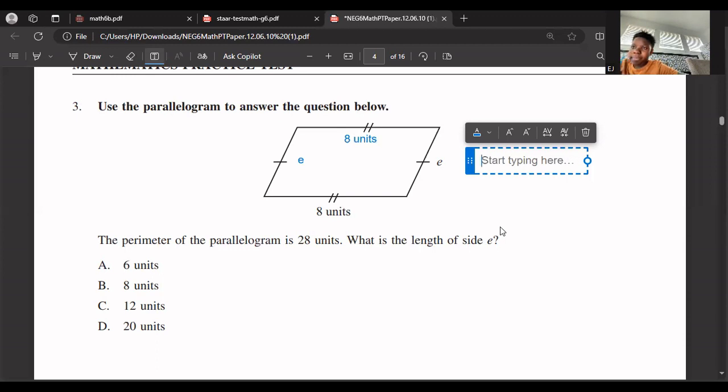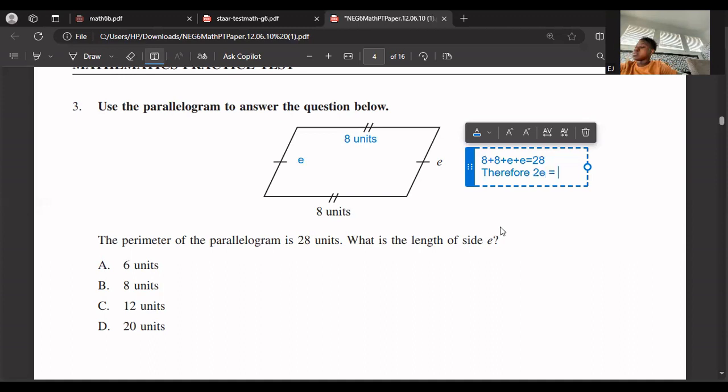All right, this is what we do, EJ, so we don't take so much time. 8 plus 8 would give you 16, and plus E plus E, 6 will give me 12, and 16 plus 12 is 28. See? So what is E? The length of E is 6. Good. E is 6. That is all you do. See? Easy.